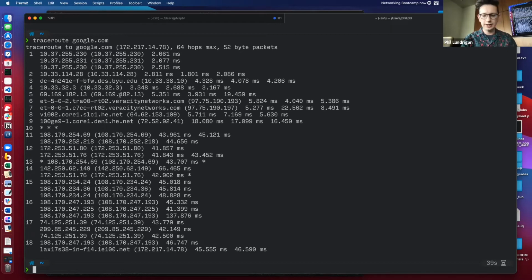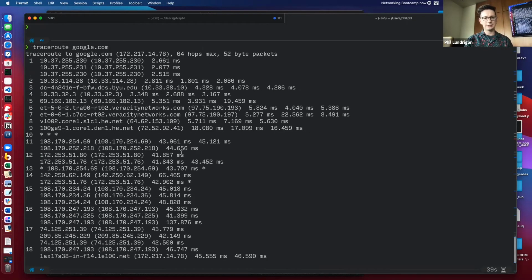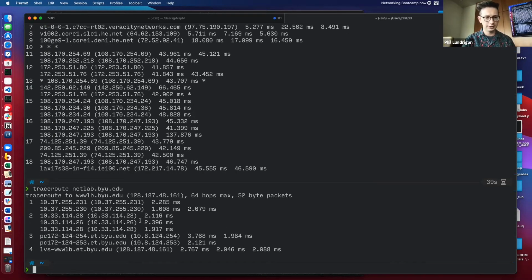Okay, I went through BYU. Let's do maybe a simpler example. Yeah, so that's pretty simple. So I went through some, and then got to some random computer here, some PC. It's hosted by Kadem, and that makes sense. It's et.bua.edu. And I got to here. So it will send these packets 3 times each, mostly, and then it gives you how long it took for each, like that. I don't know why I only sent it once here.